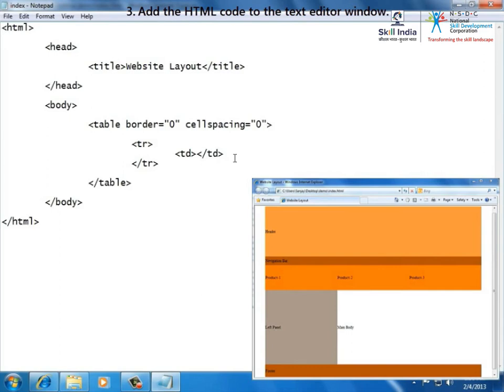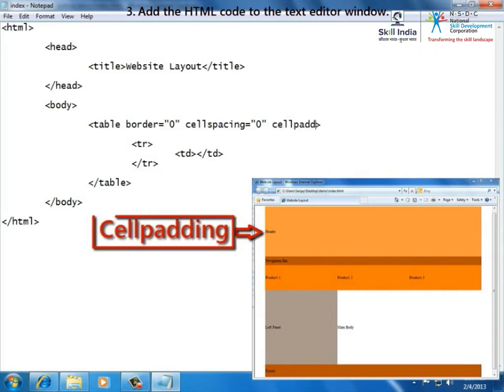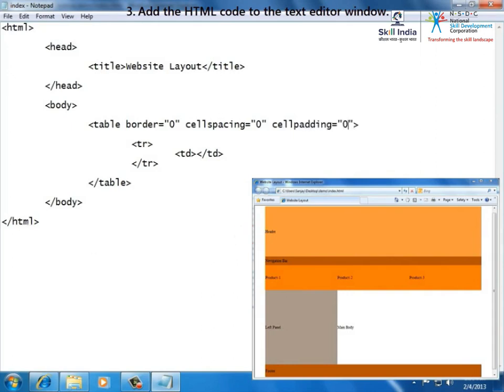Whereas, did you notice the distance between the data in the cell and the boundaries of the cell? This can be managed by the cellpadding attribute. In the layout, I have adjusted the cellpadding value to 0 as the default cellpadding value is otherwise 1.